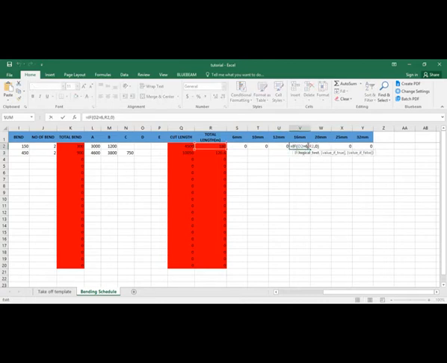Next one, D2 must be equal to 16. You can see that it has given me the answer because that particular diameter bar is 16 mm. So this one must be 20 to have an answer in this sheet, and this must be 25.